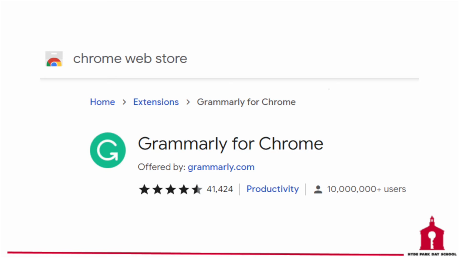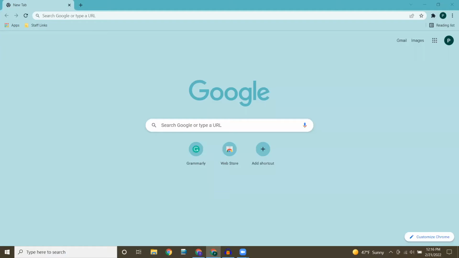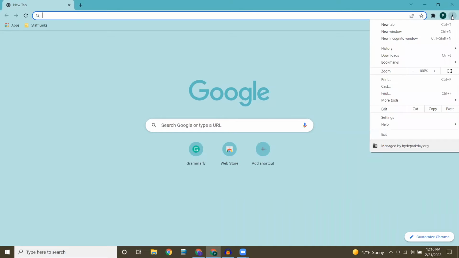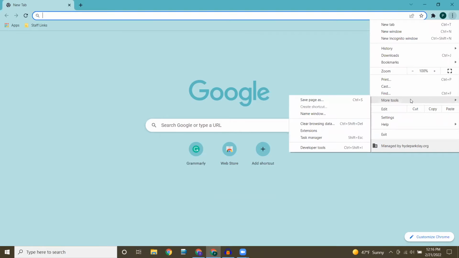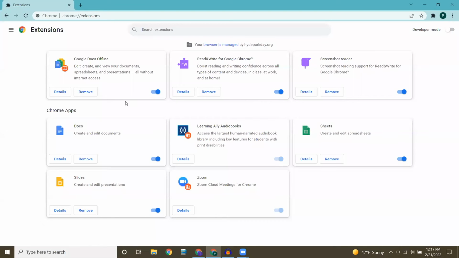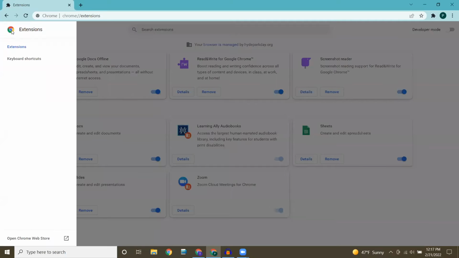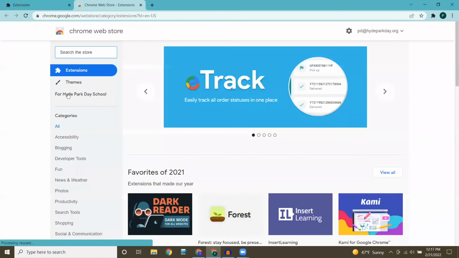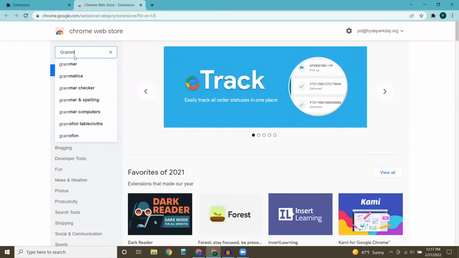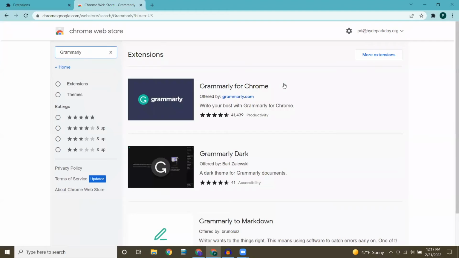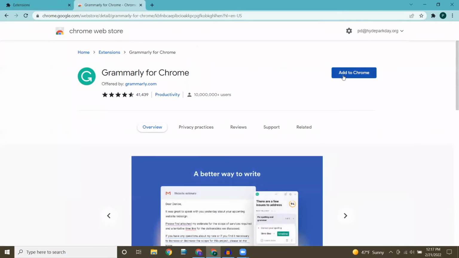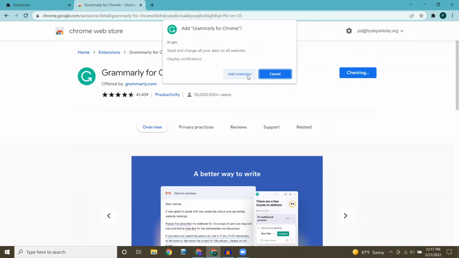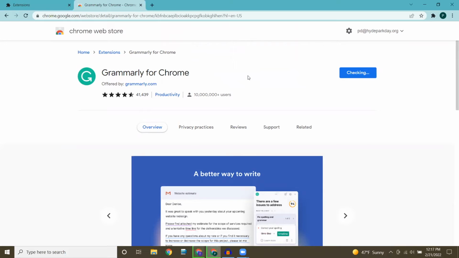The Chrome extension is what is needed in order for it to work on a Google Doc. So first, click on the 3 dots in the top right corner and choose More Tools, then Extensions. Next, click on the 3 white lines in the top left corner and go all the way down to the bottom to open the Chrome Web Store. Search for Grammarly and click on it. It will prompt you to add it and then install it. There is a free version, but we use the paid version because it gives so many more suggestions.